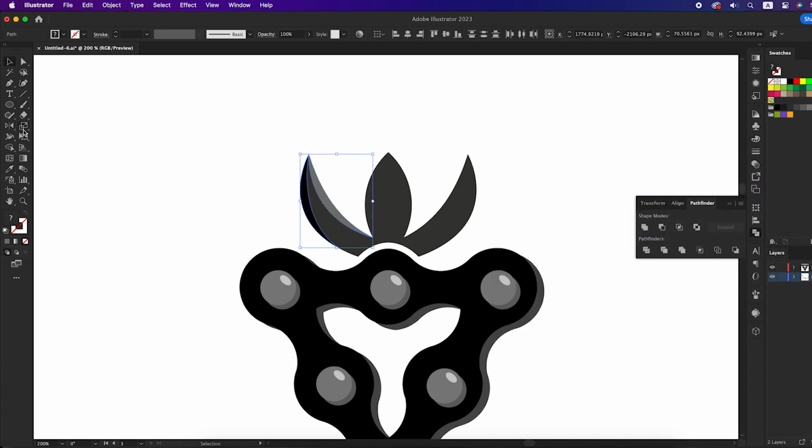Reflect the shadow part to the other side. And lastly work on the middle part.